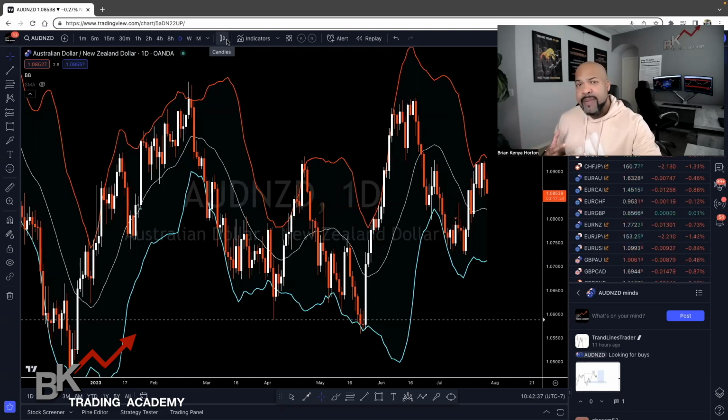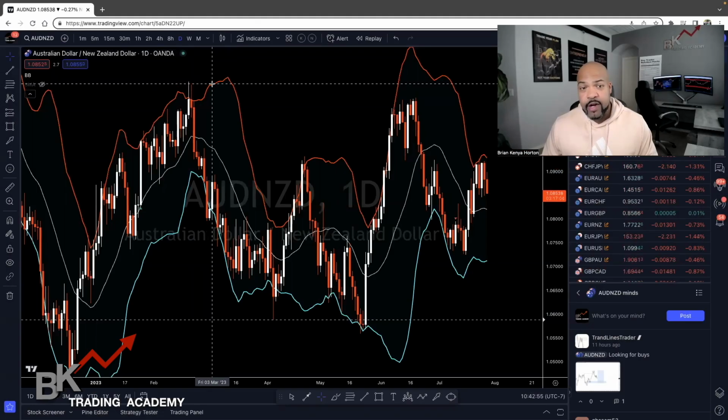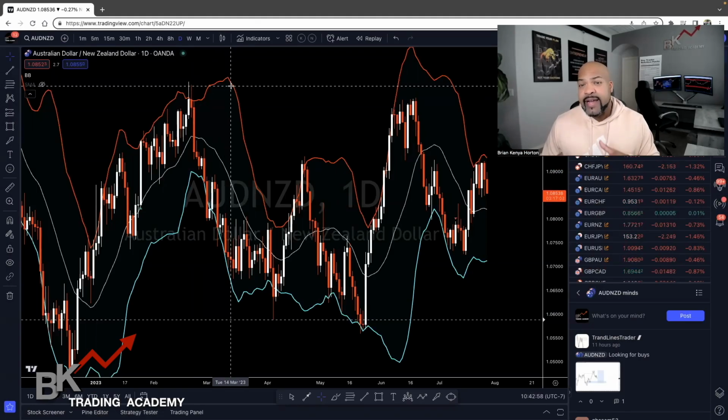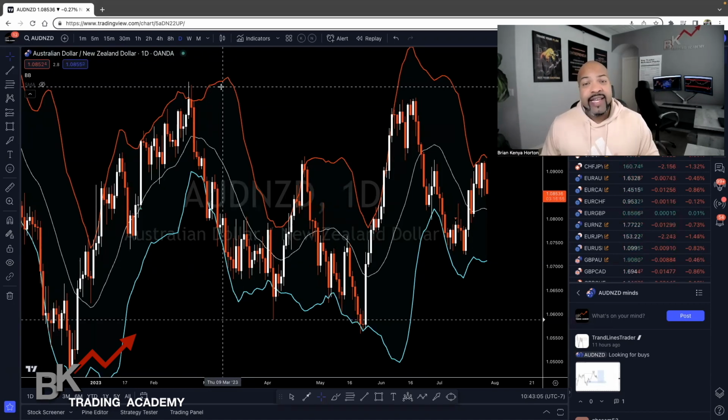And the upper band and lower band can be looked at as support and resistance. And now for new traders, support simply means the bottom where you will typically buy, and resistance means the ceiling or the top where you would typically sell. And these bands right here will give you that indication, coupled with price action, to give you extra confirmation or confluence, what we like to say in the trading world. So guys, let's go ahead and deep dive into it.